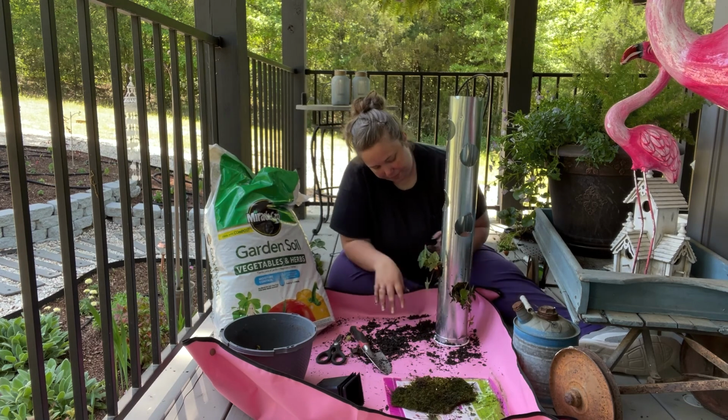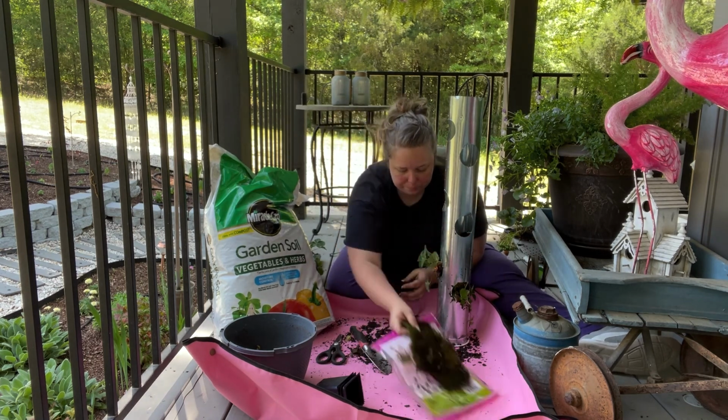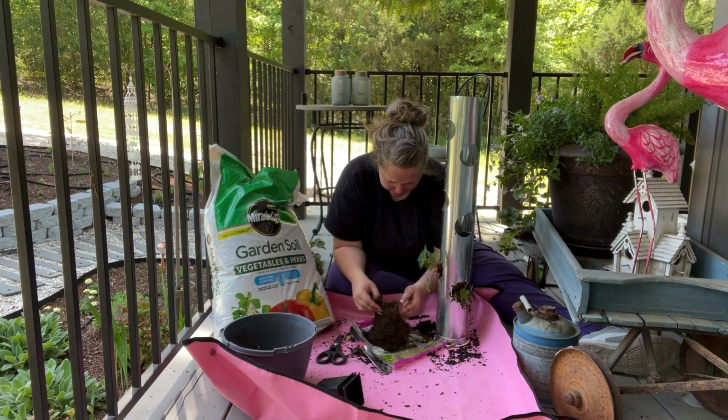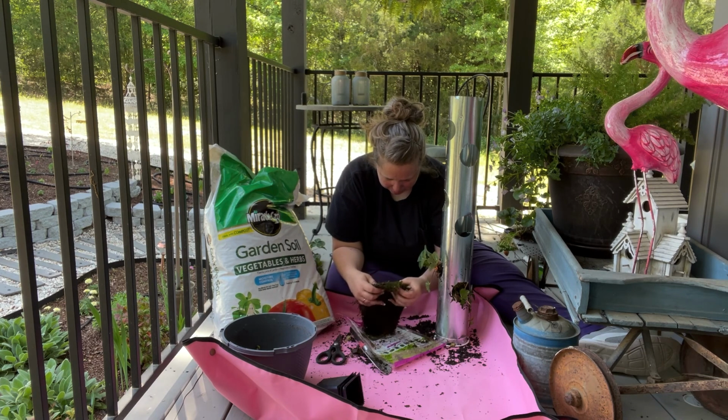Okay. I swear I hate dirty fingers. Definitely hope there's at least 2 layers of sheet moss here or we are gonna run out. There's not. Yeah. If we run out, we'll get more.